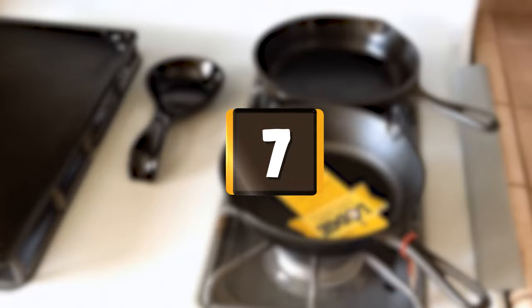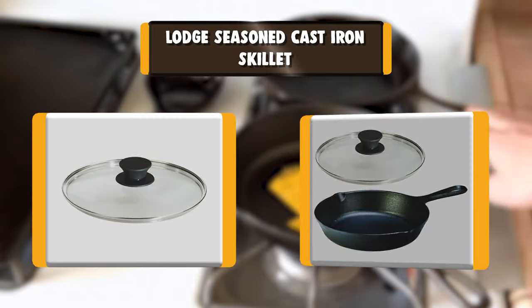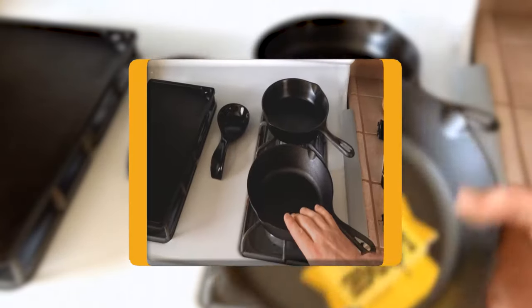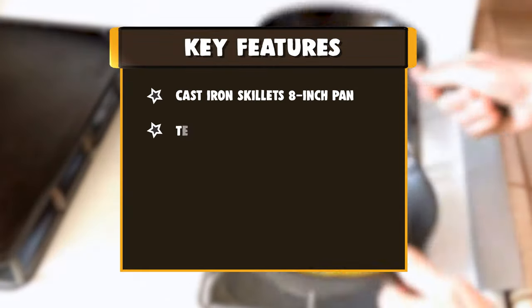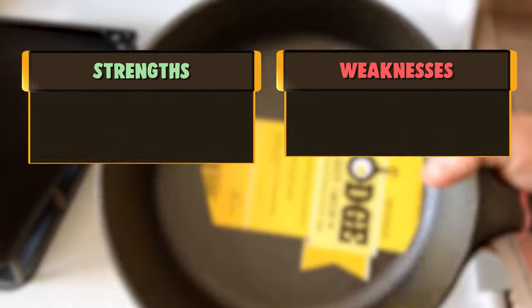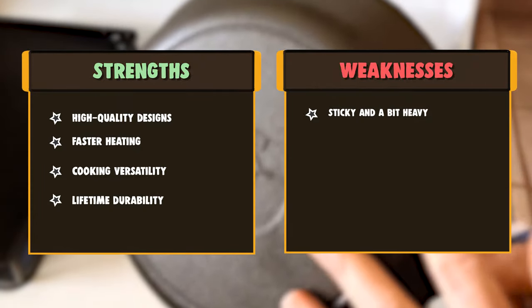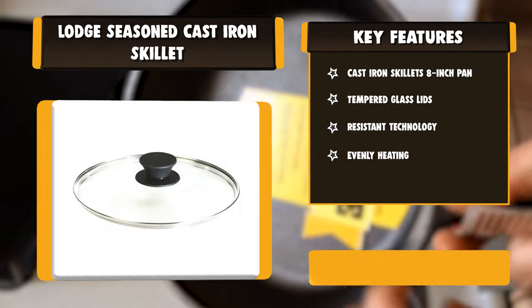Number 7: Lodge Seasoned Cast Iron Skillet. The cast iron brand that you can find just about anywhere, Lodge has been around for 120 years for a reason. The classic 8-inch skillet doesn't necessarily exceed others at any particular task, but it's a popular and affordable choice that'll last for decades. Despite its heft verging on 8 pounds, it's fairly well balanced, and even though it has a slower heat-up rate, it yielded a nice and even sear on our steak. Just be sure to use some extra cooking oil until the seasoning builds up more to prevent sticking.